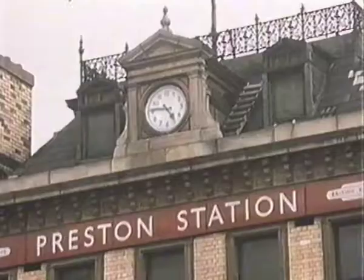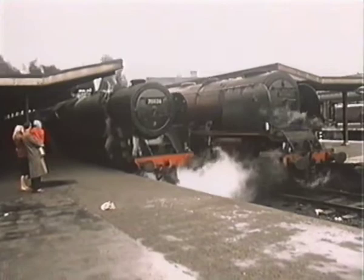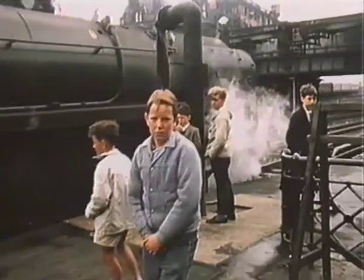Fifteen more went to the Western Region, whose designs had not really progressed since the 1920s, a further 10 to the Eastern Region, and 10 to the Midland, with 5 going to Scotland. Eventually, they all ended up on the Midland Region, somewhat appropriate in view of their design lineage. Their names reflected their original owning regions.